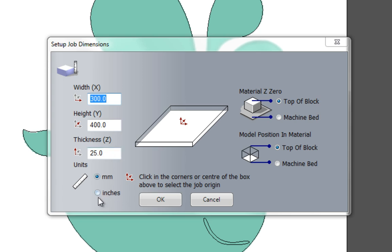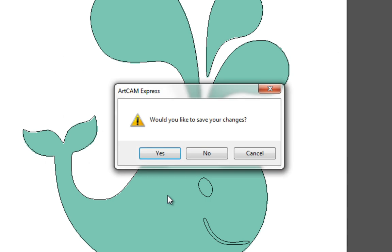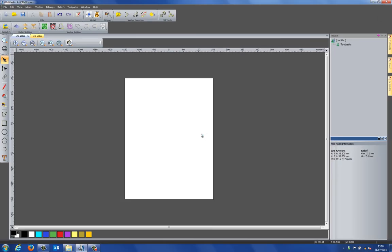Now if you want to work in inches, you can just select there and it will allow you to work in inches. You can also change the origin or the datum point. So at the moment I've set it to the center. You can just click on one of the corners if you wished, or have that in the center. So I'm going to select OK. I don't need to save the changes for this. And there you can see that that's created a new model that's 300 millimeters by 400.